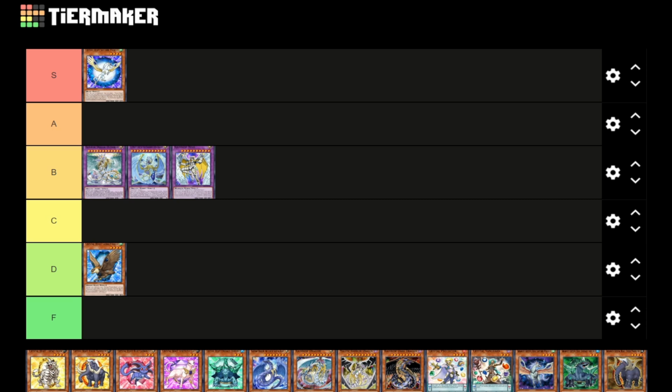Its effect is you can target a crystal beast card and then place it on the top of your deck. This can be in the spell and trap card zone. It could be in the monster zone. It doesn't matter. But I mean, that effect is just so slow and pointless. I really don't see a reason to do it.